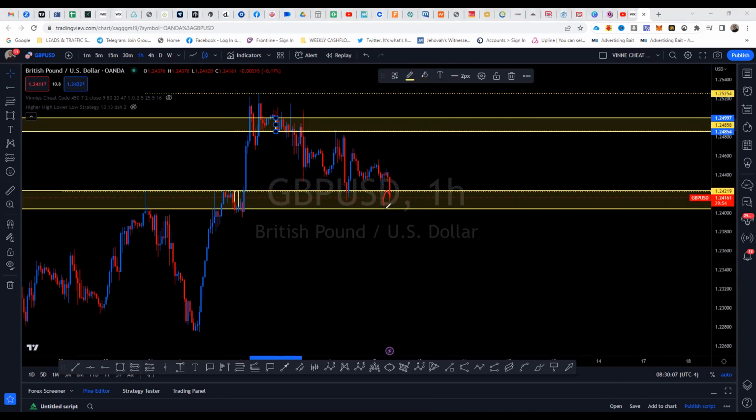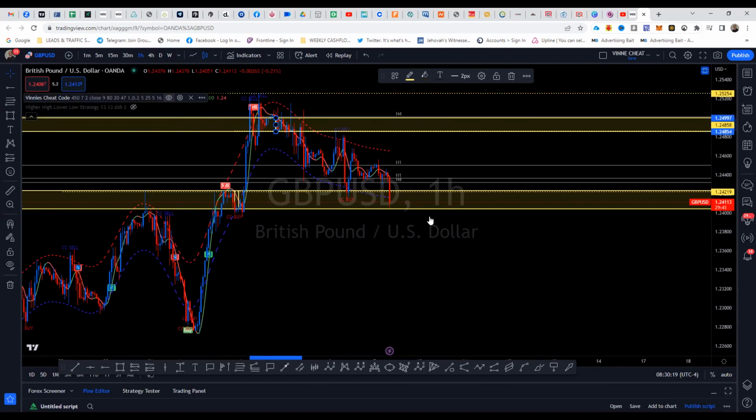I see we got NFP, so price is really selling and now it's pushing this area. See that? So let's turn on the cheat code here. So it's really pushing on the 1 hour. And I already initiated the trade. So you see, it came down, retested this area and pushed. So I was correct. So let me go ahead and check my profit because I got this trade over there. Hold on for a second.